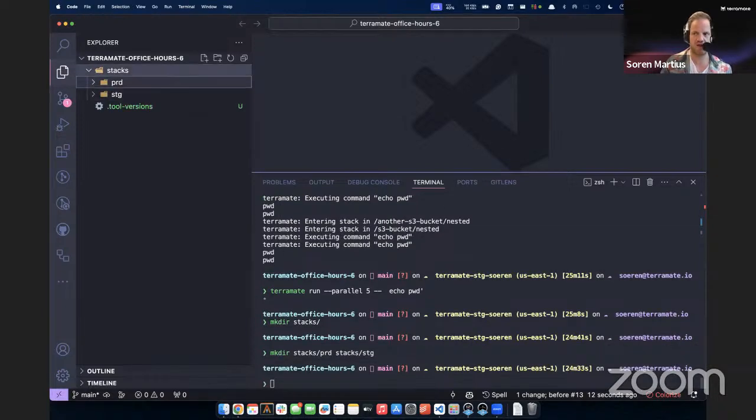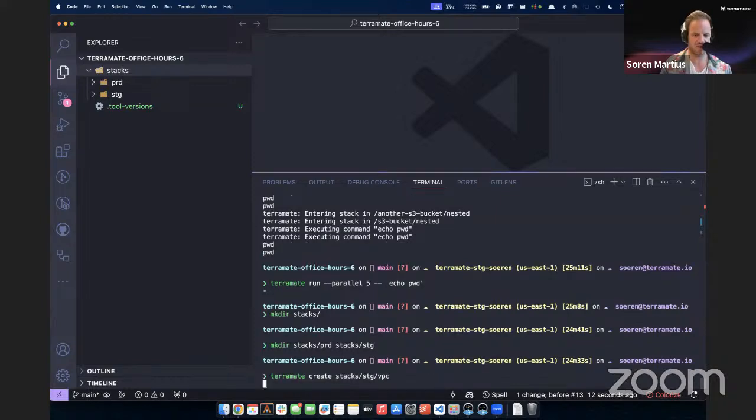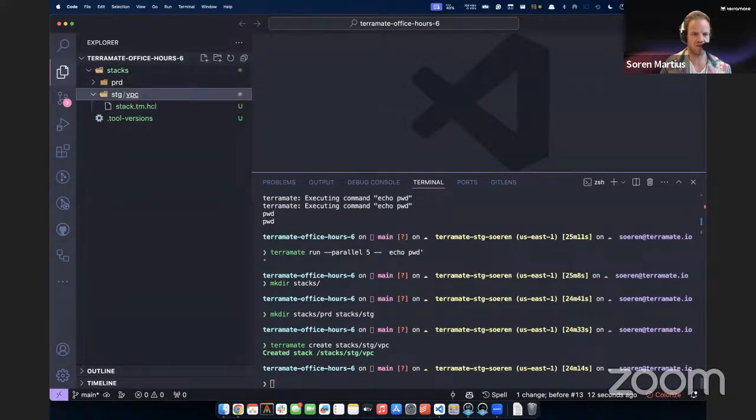So just 2 directories to separate, could be accounts in AWS or whatnot, right? So now if I want to create a VPC, I would basically say Terramate create stacks staging VPC. Yeah, let's do this. So we have a VPC stack in here.